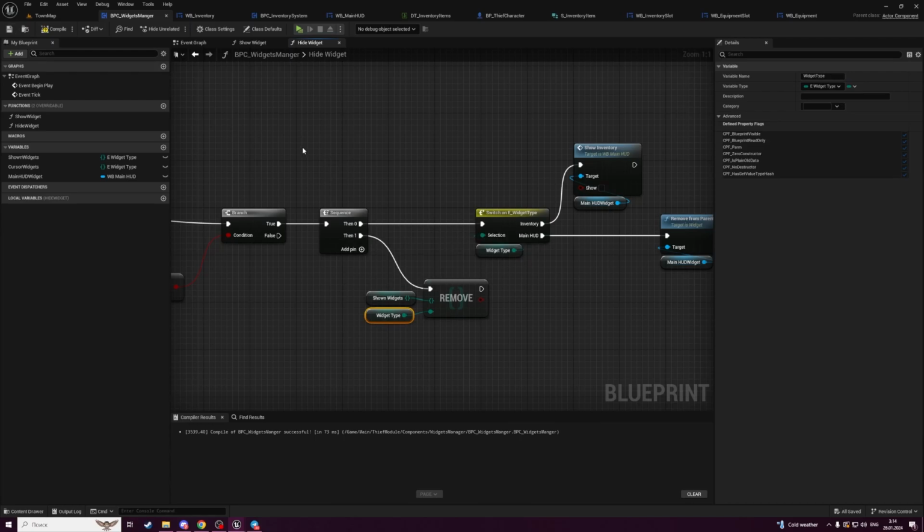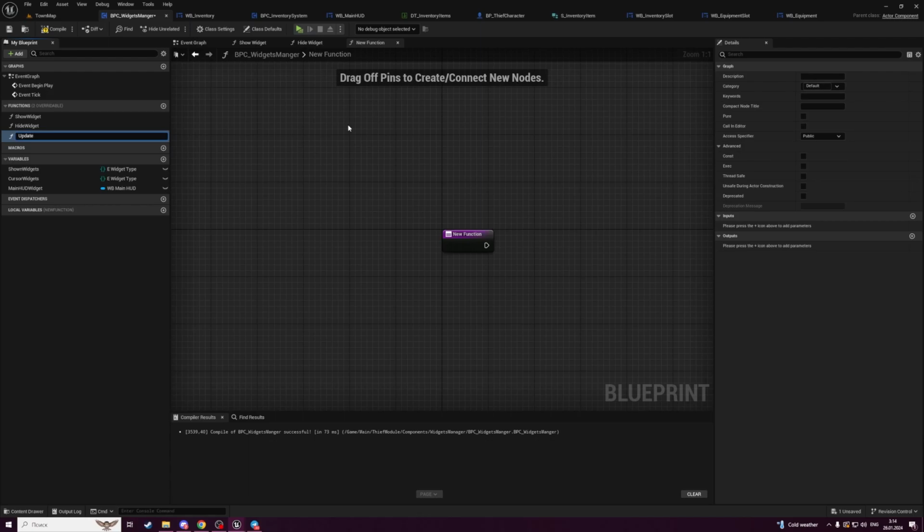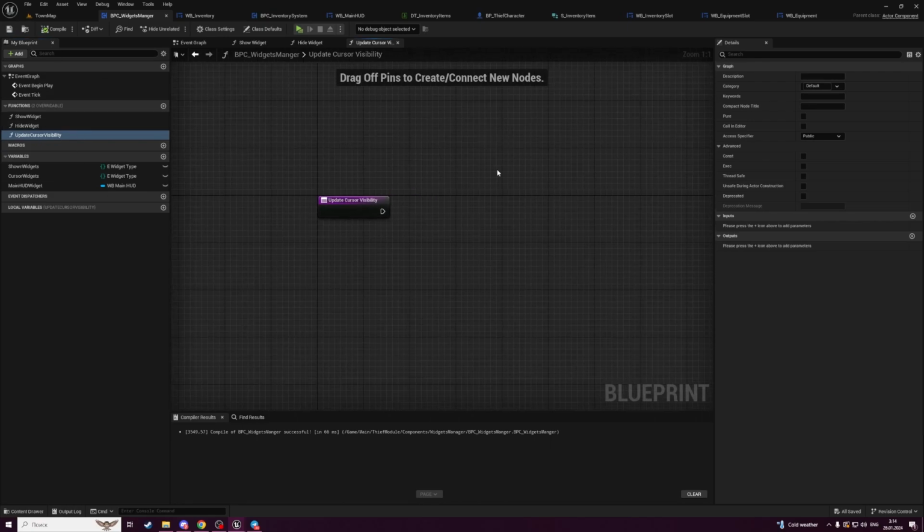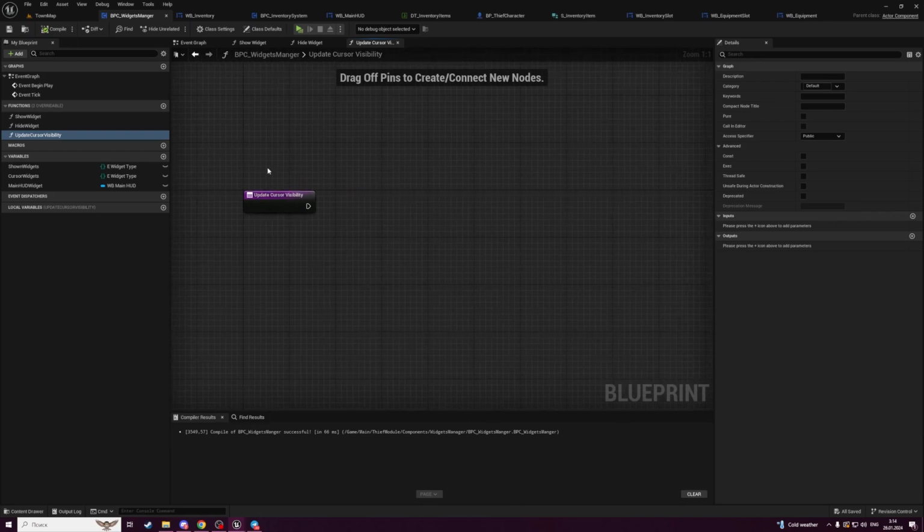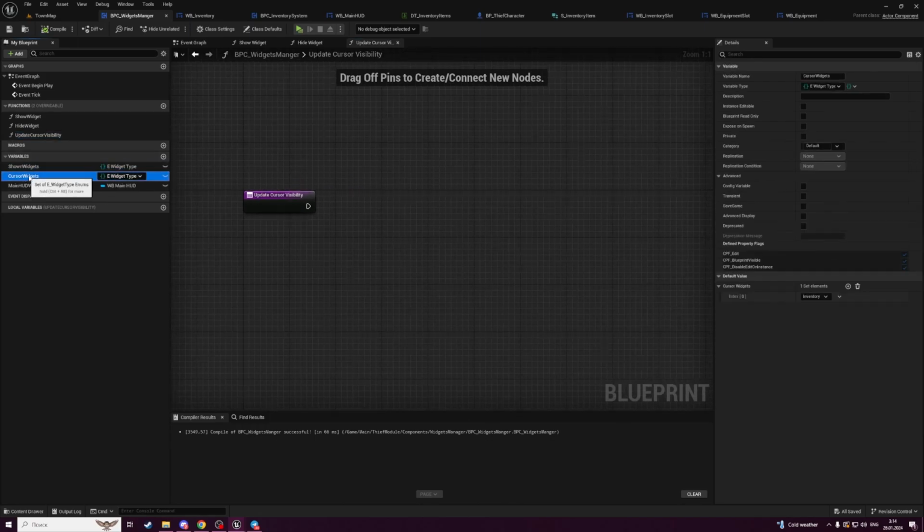Well, now let's create the last function here called update cursor visibility. Here we will have to define whether we need to show a cursor. We're gonna check whether at least one widget from our set cursor widgets is currently shown.